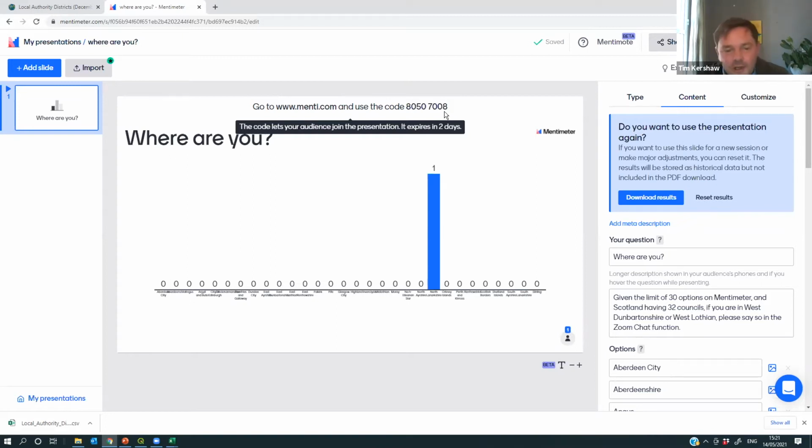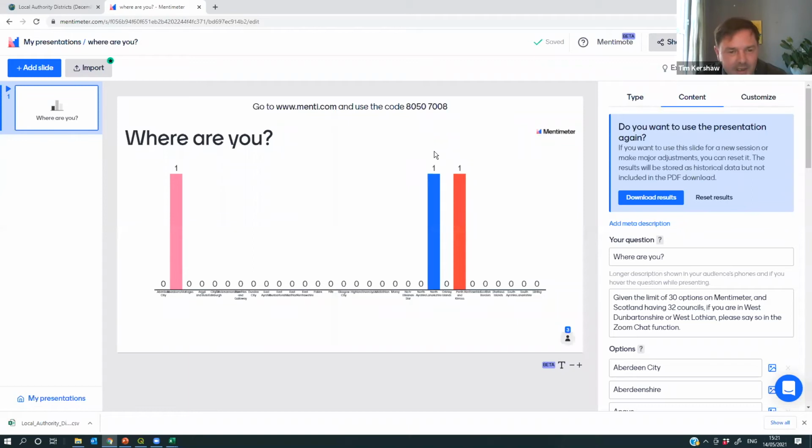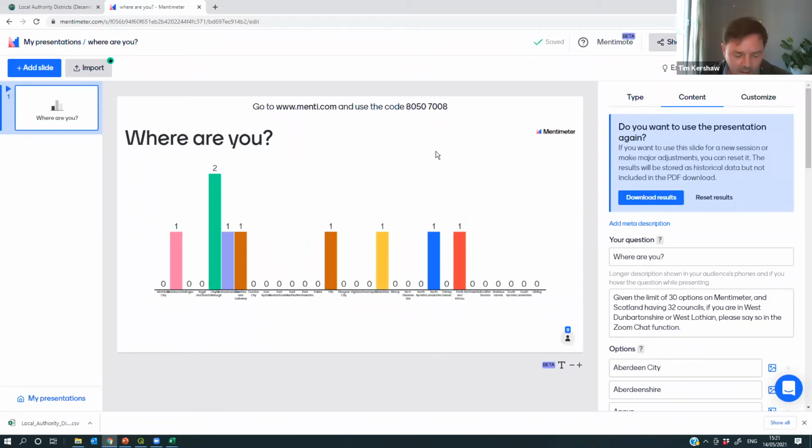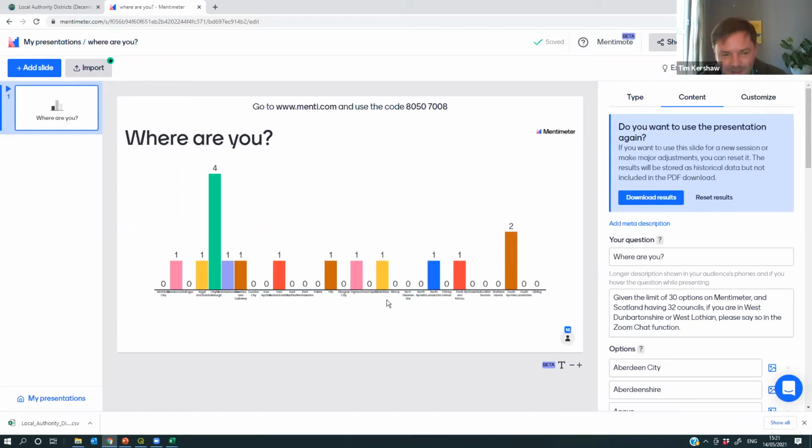Now, unfortunately, Mentimeter has a total number of questions that you can ask of 30, and there are 32 local authority districts or councils in Scotland. So if you are in one of the two counties which begin with the word West, if you could fill in your location, your council in the chat section, then I'll be able to use that.